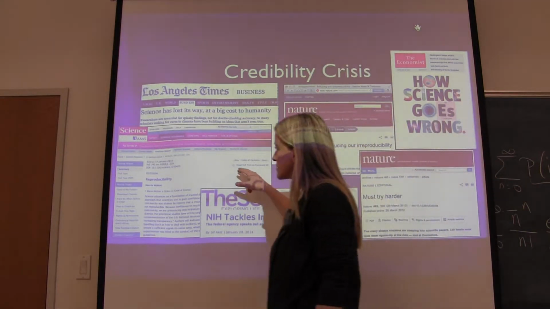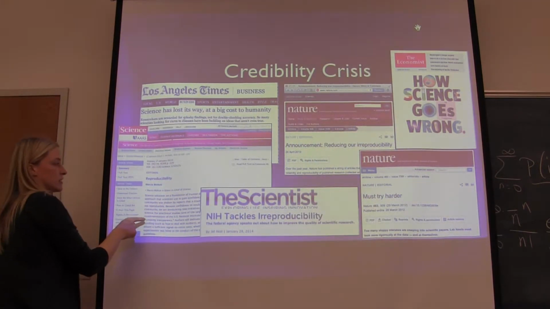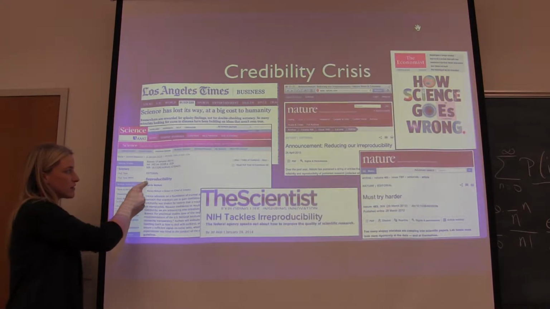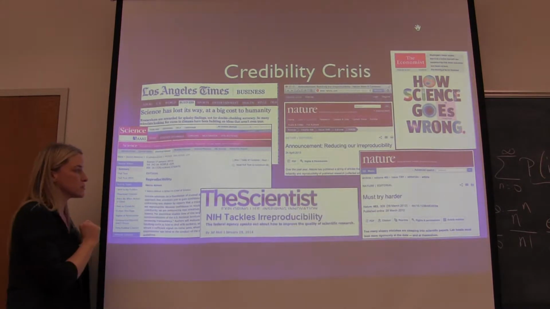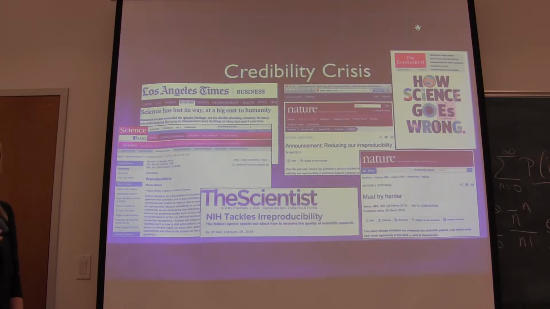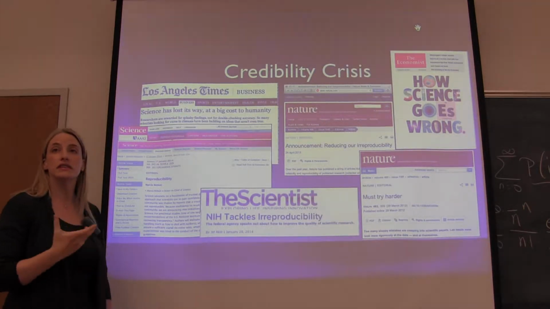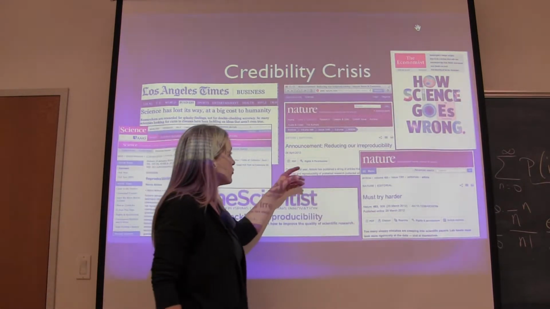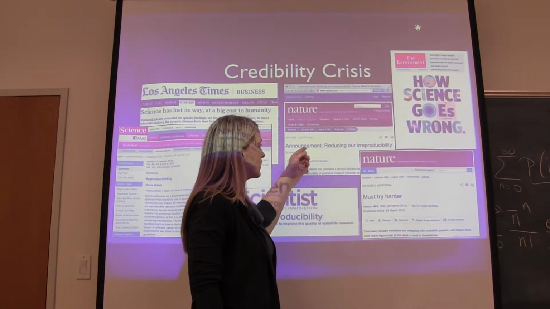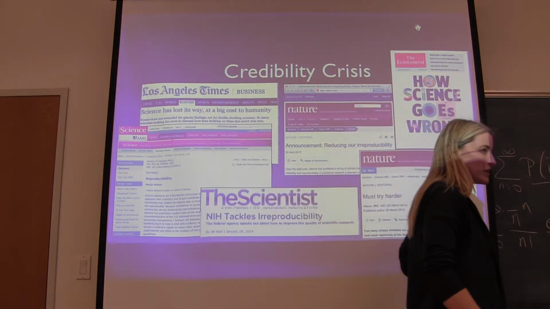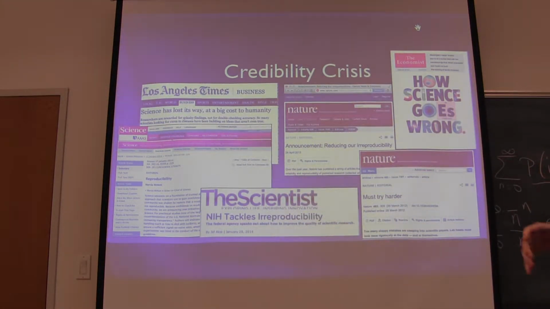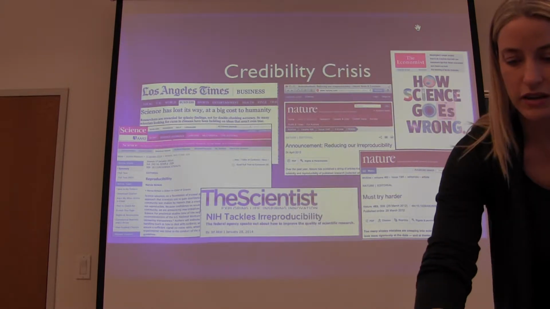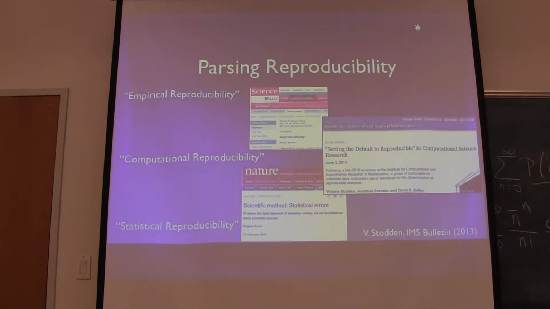Here in Science, from January of 2014, the editor-in-chief says, I'm sure you can't read this, but it says reproducibility, and she's putting in new standards for reporting, particularly statistical standards on how to communicate research in Science. Here, Nature, April of 2013, an announcement, reducing our irreproducibility, we must try harder, and so on. So where is this coming from, what does it all mean, and what does that have to do with statistics? Okay, so I started thinking about how to parse this term reproducibility.